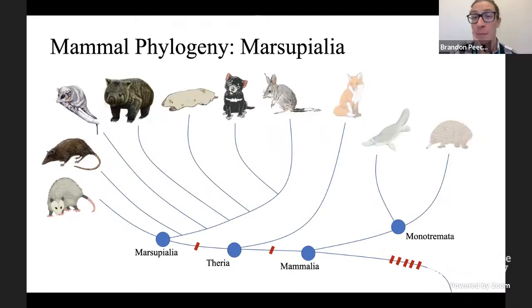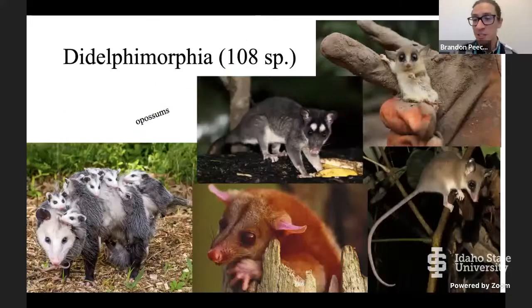And now we're going to do some marsupial biodiversity. There are 7 orders of marsupials. So 7 different, totally distinct clades, orders of marsupials. Here's the first one, didelphimorphs. You can see there's about 108 didelphimorphs. Your Idaho marsupial, which is the Virginia opossum, there on the left with all those babies hanging onto her back, that is a didelphimorph, so an opossum. These are the only marsupials really in the continental United States.